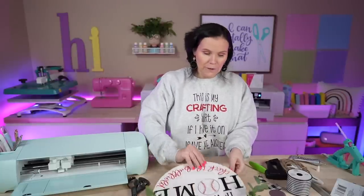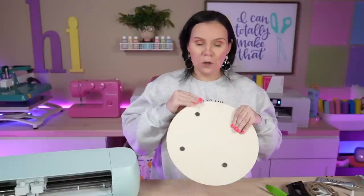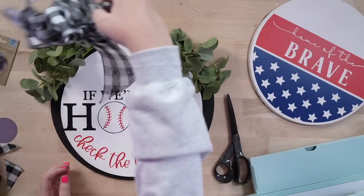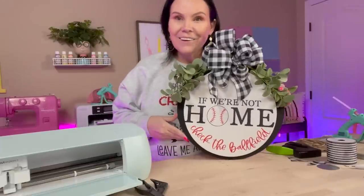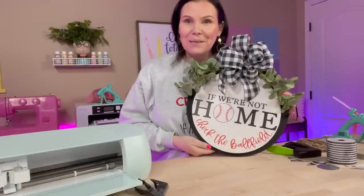All right, so we've got that. We can lift it up, and all four of them are there. It's just going to work so much faster for you guys. So at this point, I recommend using the hot glue gun just to be super quick, and E6000 to really last over time. See how easy that just pops on? And look at how cute that is. Let me add the bow really quick so we can completely visualize the entire thing. Look at how cute. Is that not gorgeous to hang on the door? Swapping these things out. All right, I'm gonna keep on moving on.